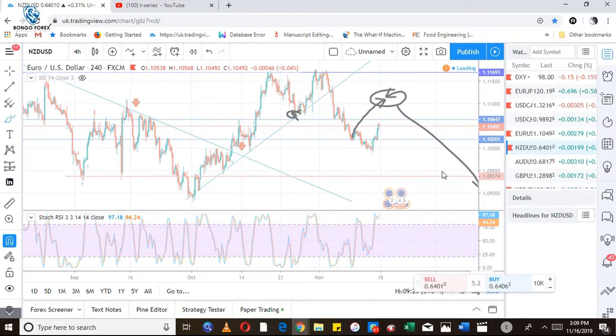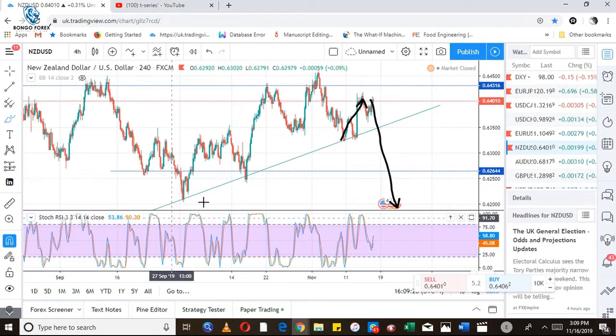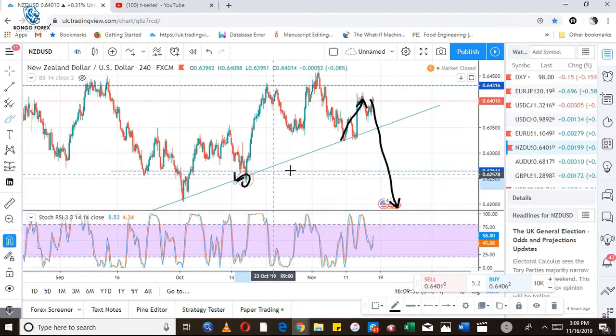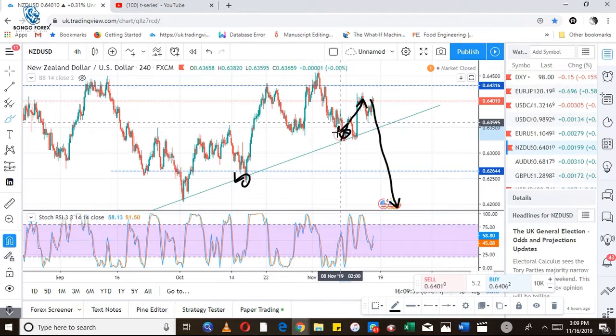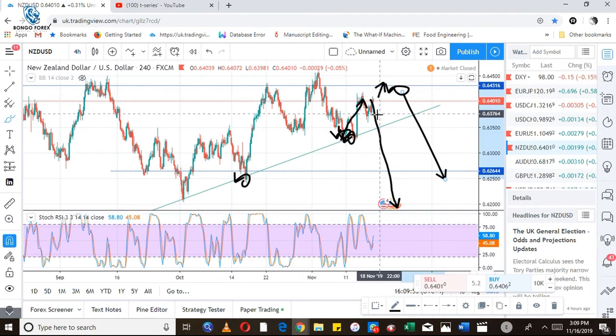Now for NZD USD, is there anything interesting about it? Not really. I mean, yes, there's an uptrend here. We bought it around those areas, if you recall, we gave that signal previously. Now because of the weakness in the dollar, we could see a bit of bullishness in NZD USD. Otherwise, on continuation in the long run, we see dollar strength, so I see this area as a good area to short NZD USD all the way down. Probably if it reaches here, you can see a bit of support area holding that price. We'll be waiting for that breakout.